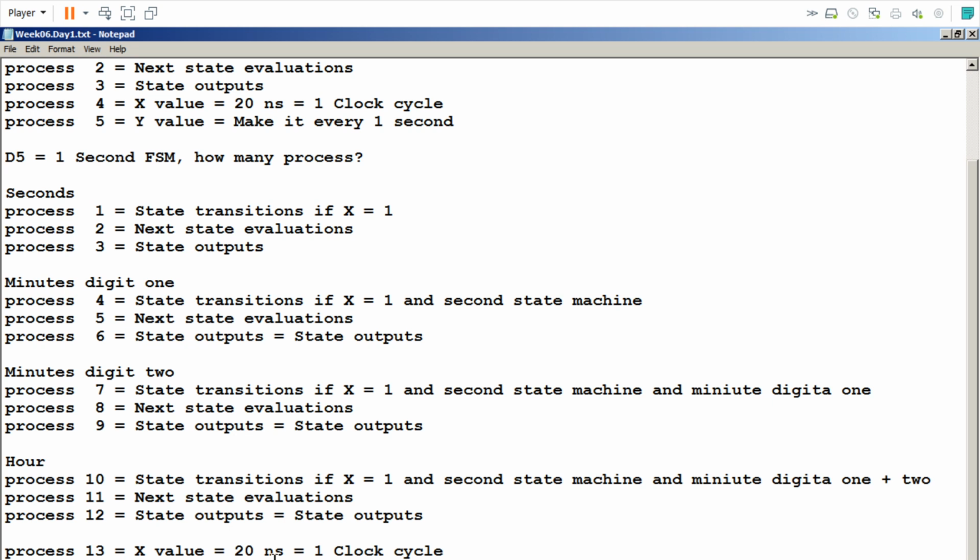Once you figure this out, you can see that this design is very mechanical, meaning that once you figure out this is the same machine you want to build, you build a second one. Then you build a minutes. Then you can see, wow, once I figure this out, I know exactly how to build a state machine. I can build multiple of them together in the same code. Everything is in one piece of code, but you just have more processes.